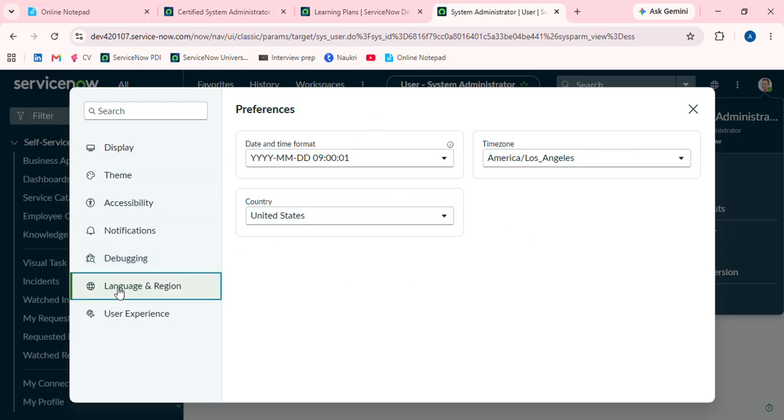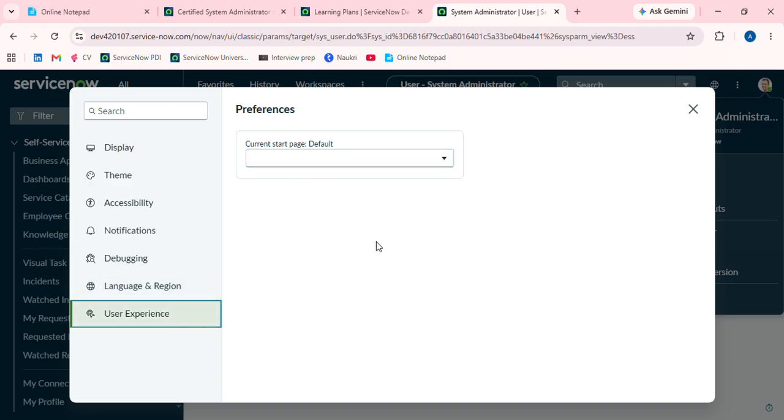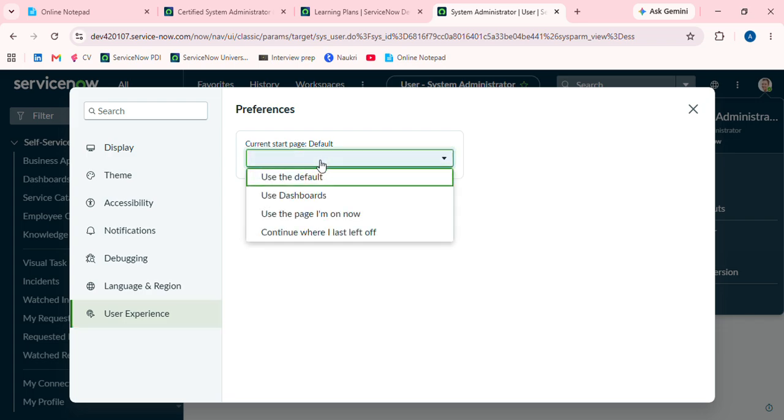Language and region, we can select our country, time zone, or date and time format as per our requirement. And start page default, or I can use dashboard or any other, then it will use the page I am on now. Like if I have opened an incident record, whenever I log in, I will see the last thing that I have opened.